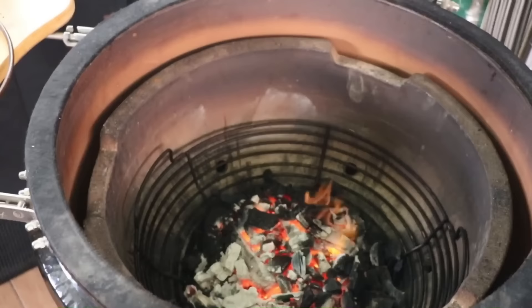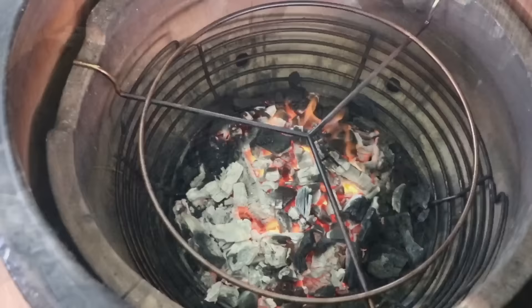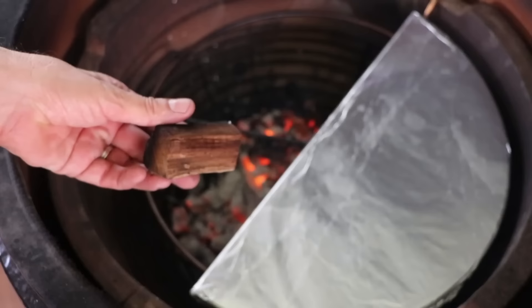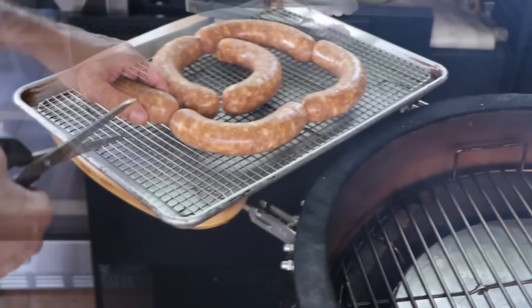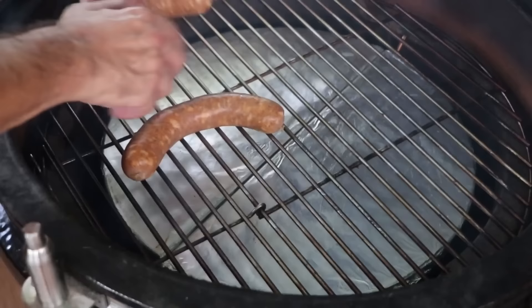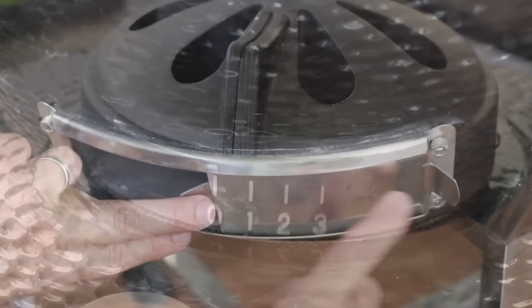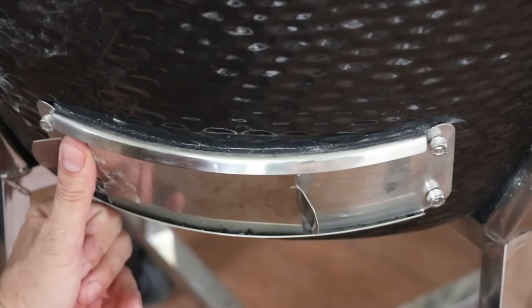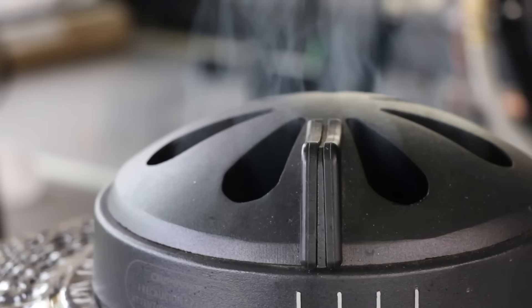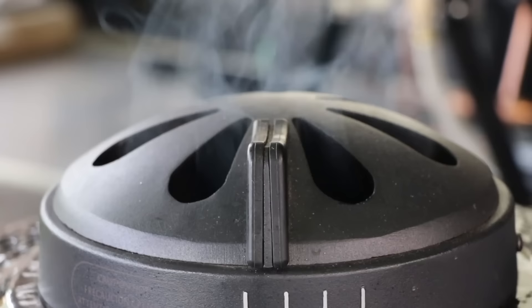It's now tomorrow, and our ceramic grill is lit up. When it comes to grilling sausages, I like to add a deflector plate to help move the heat around, and I'm adding a little piece of mesquite wood for a nice smoky flavor. I'll put the top vent down to about 0.5 and close the bottom vent all the way, leaving the shield about an inch of space. For temperature, I like to cook somewhere between 230 and 250 Fahrenheit — that's absolutely perfect. Cooking too hot and too fast will render out the fat, leaving you a dry, crumbly sausage. That mesquite smoke is already building up nicely.